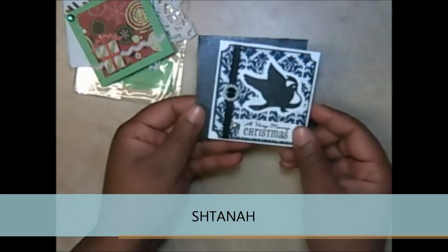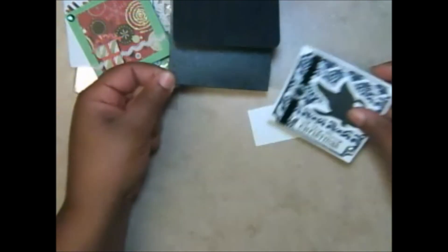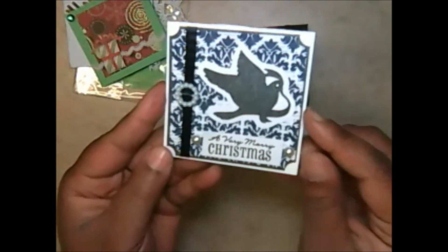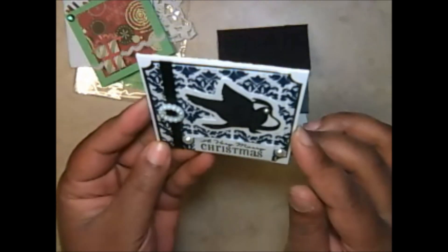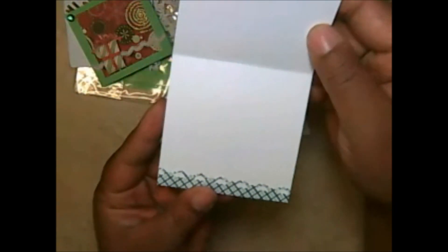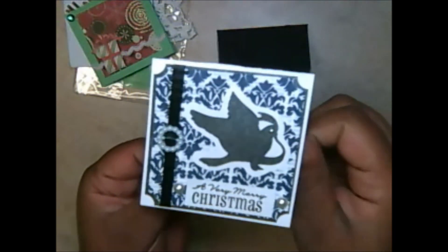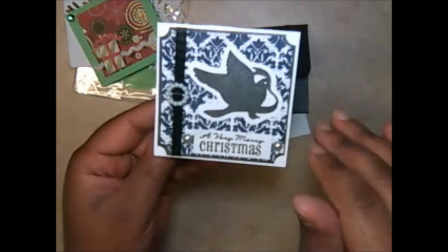The second person is Shantae, who is also in another group. I love this metallic shiny paper on her card — it really stands out. She has a ribbon buckle, the card front is popped up, and there are some pearls with a very cute little dove. The inside of her card is really impressive — the paper is so sturdy.